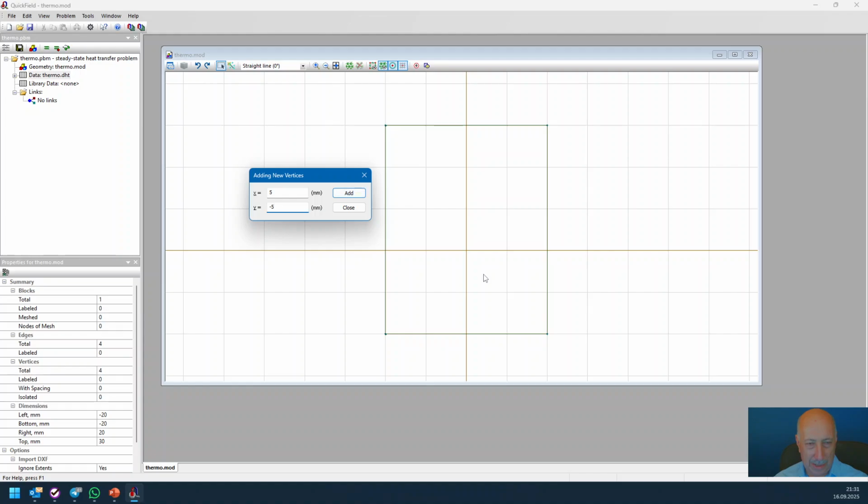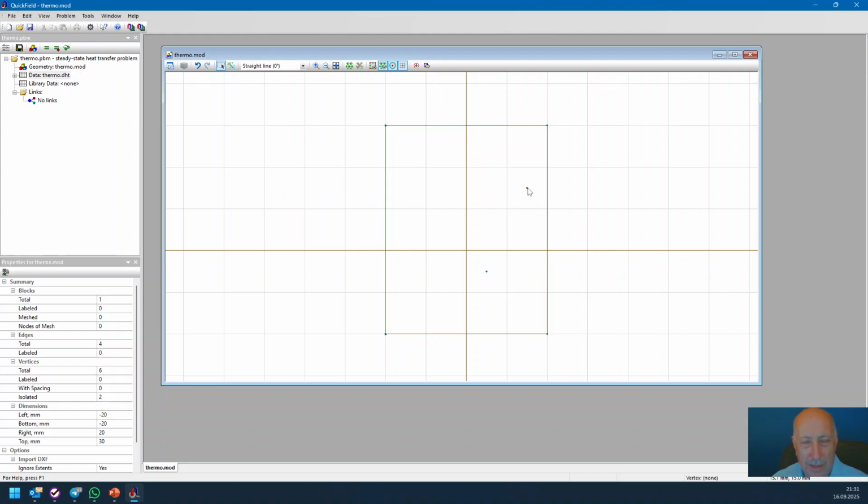I expect a new vertex created somewhere here. Add, and it is created. And a second one somewhere here, 15, 15. Add, and my new pair of vertices is created.